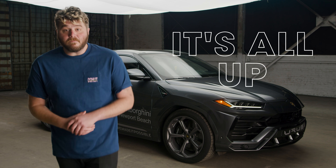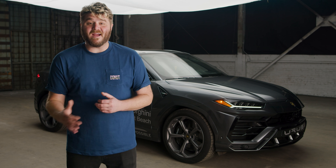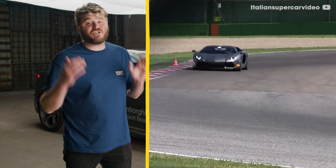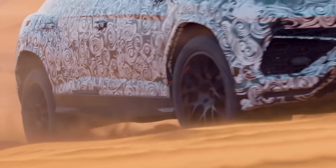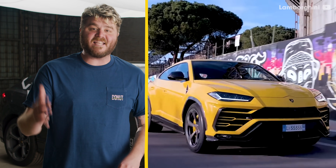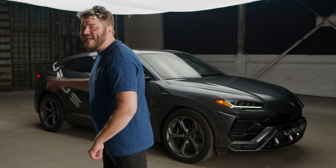It all depends on drive mode and settings — it's all up to you. The great thing about making a supercar-inspired SUV is that what makes Lamborghinis great on the track lets the Urus perform well in the crud. We're talking four-wheel steering, adaptive air suspension, and active dampers — all of which can adapt to road conditions and behave differently depending on how you set them up.